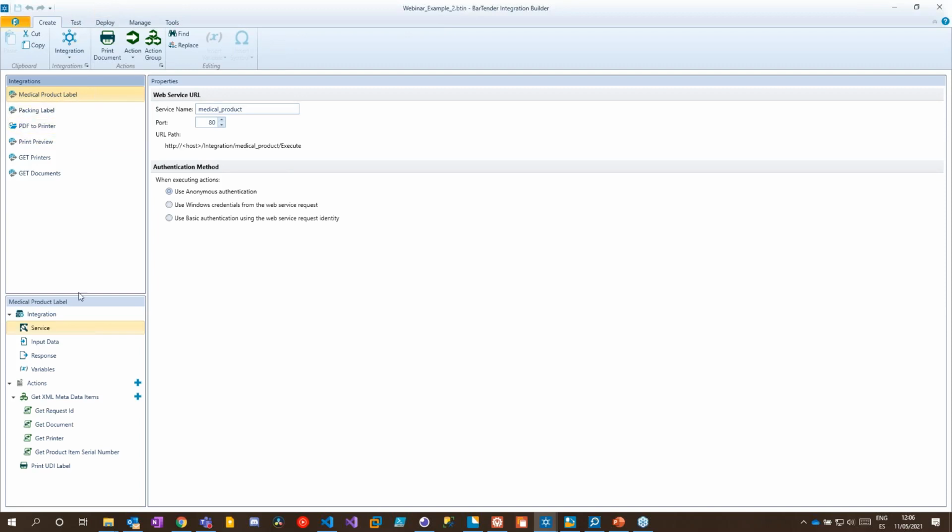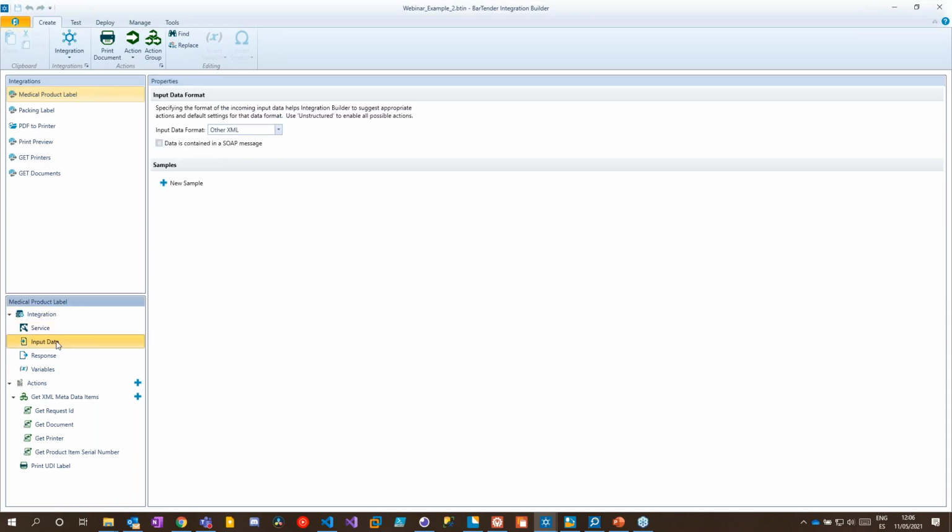So I have a few different integrations here that illustrate a few different ways of doing some things. So first off, the medical product integration to print a medical product label. So it's a web service. Here's the name of the service. The input data is XML.